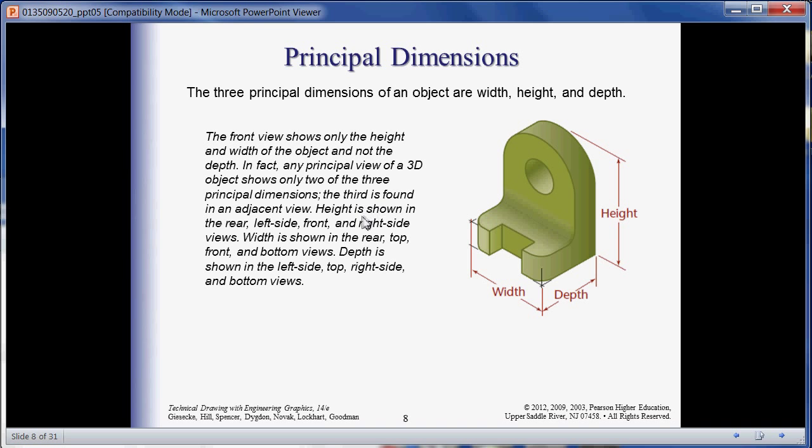Here's an important principle, since we are now in week 5, though I forgot which week we covered this a couple of weeks ago. Here the author makes the point that the front view shows only the height and the width of the object. Remember yesterday's discussion, where I was mixing and matching, saying, what if we dimensioned it from here? Obviously there's a better way, and that's what the author is mentioning: from the front we can show the width and the height. That's probably where it's shown best. And in the third view, which would be the side view, we could show the depth. The depth is shown in the left side or the right side or the top, any of those, or the bottom view.